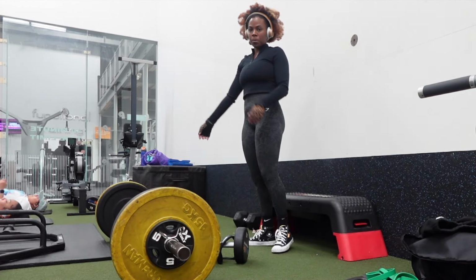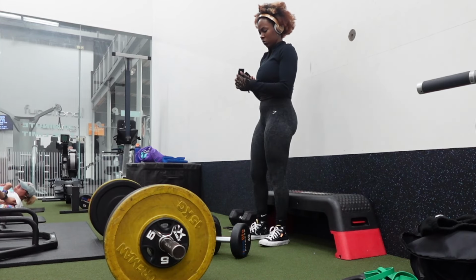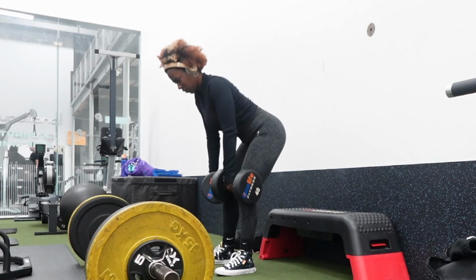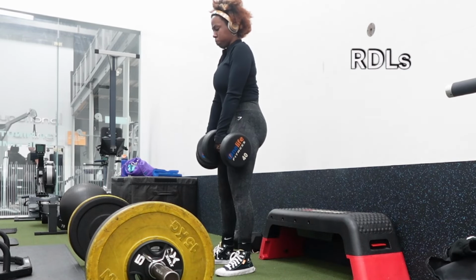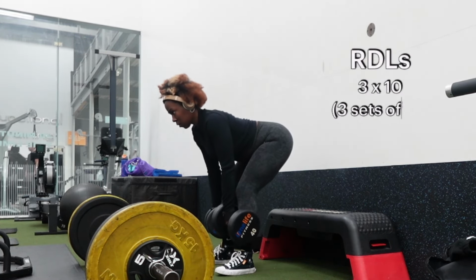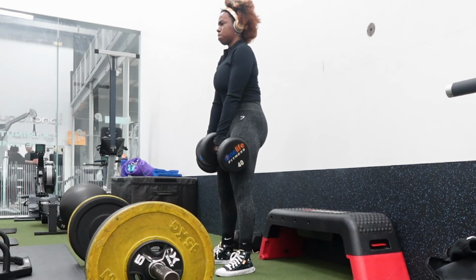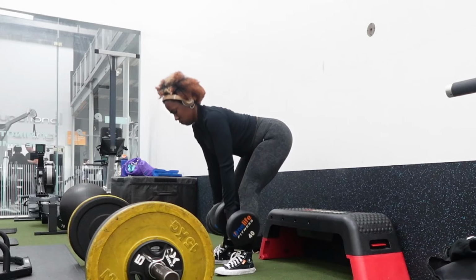Alright, so now guys, first off, I'm putting on some wrist straps. If you know, you know. Now we're getting into some RDLs. I do my RDLs right now with dumbbells. I do 3 sets of 10, and I was using two 40s here, so 80 pounds.